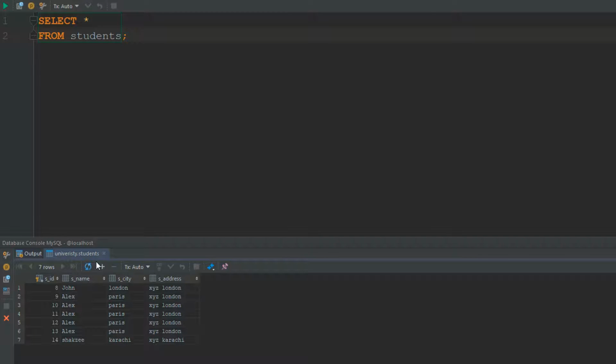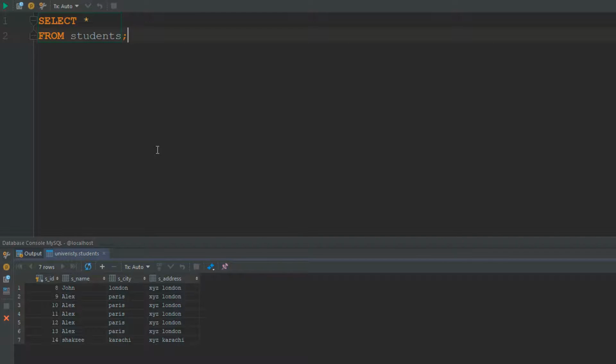As you know, we are working on this table, and we only have a single table. Now suppose you have a second table named classes. You know very well that every class has a particular name or number, and a student can enroll in that class. Or if you have a subject table, every subject has a name and a student can enroll in that subject.